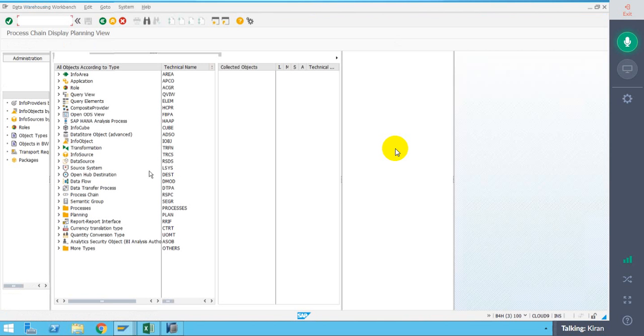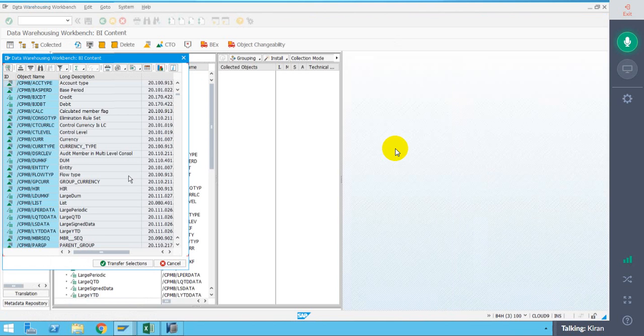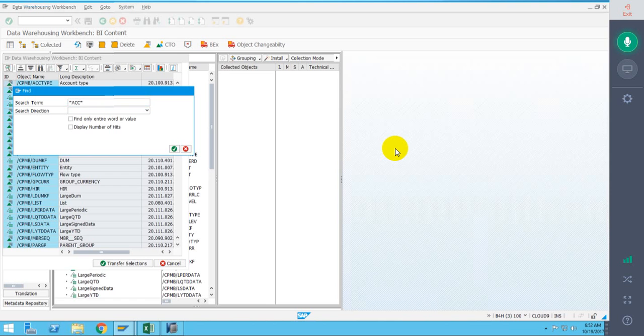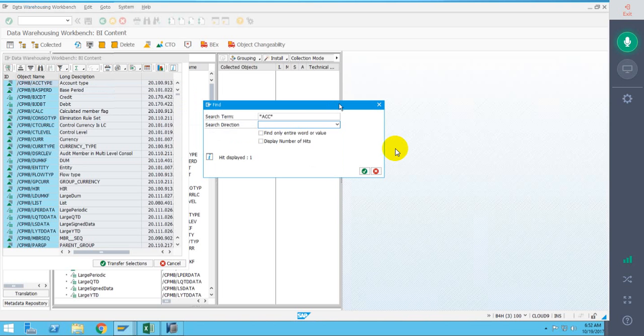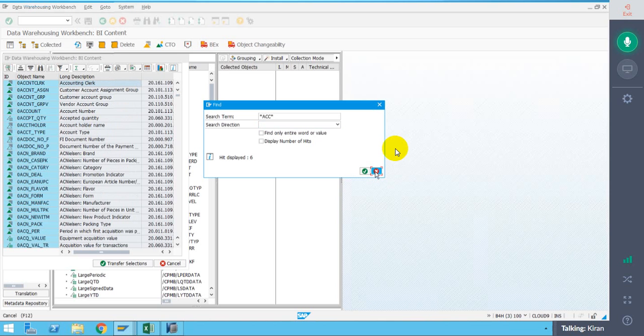Find, ACC star. It displayed one. Not this. Account determination, account clerk. 0ACCOUNT is there, this one. Yeah, let's take 0ACCOUNT.